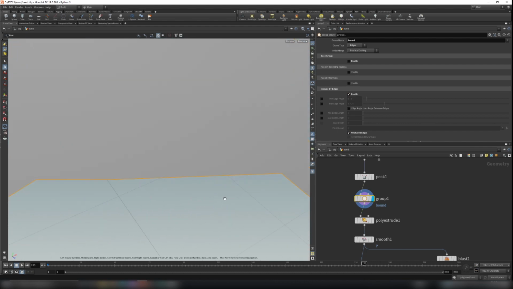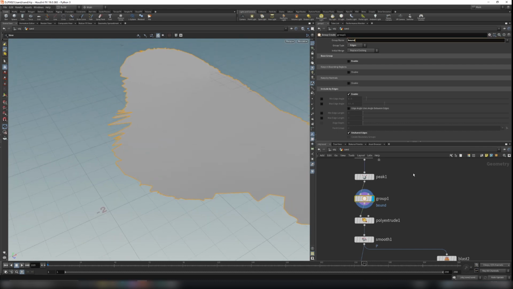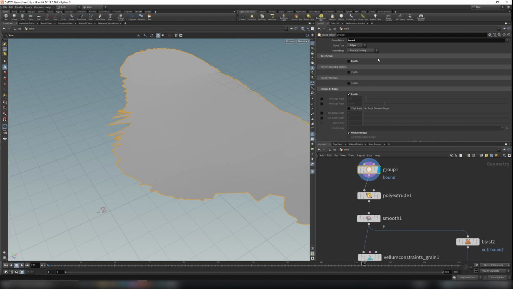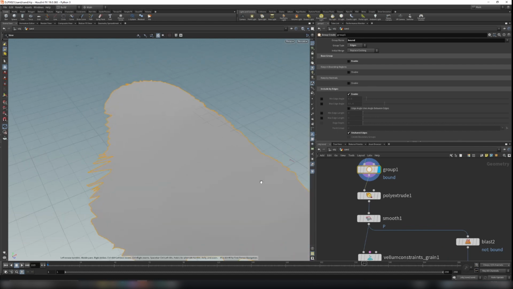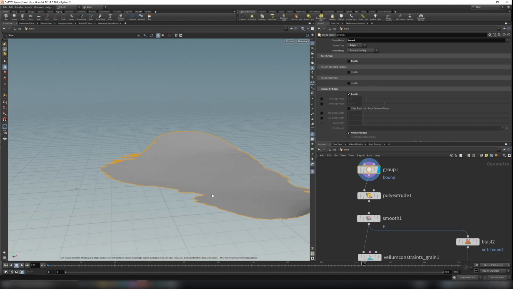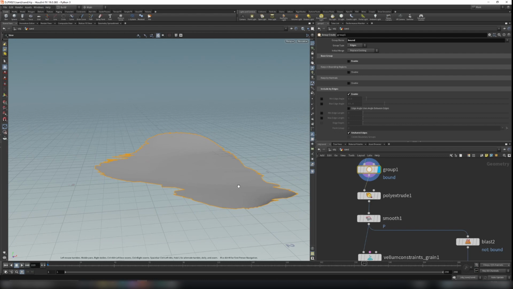So the unshared edges will be these bounds here, and you can name it bound, so you can reference it later. So these orange lines are our bound group. Why we need this, I will show you.